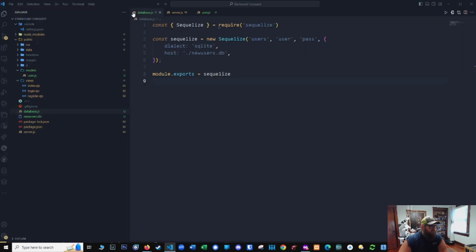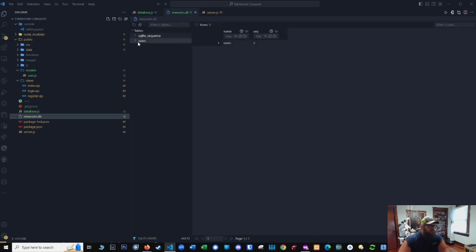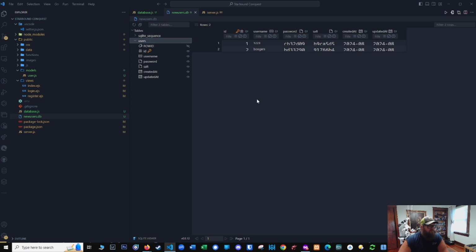So if I go over here to new users, here's my database. And oh look, it says there's two users. Then you go down here, click on users, username, where's it at? Oh, here it is, users. And look, it shows you your hash password, and then salt. We talked about salt in my security class, but I don't necessarily know. But anyway, here's the date that it was put in, and username and password, and there's the hash password. So that's pretty cool.